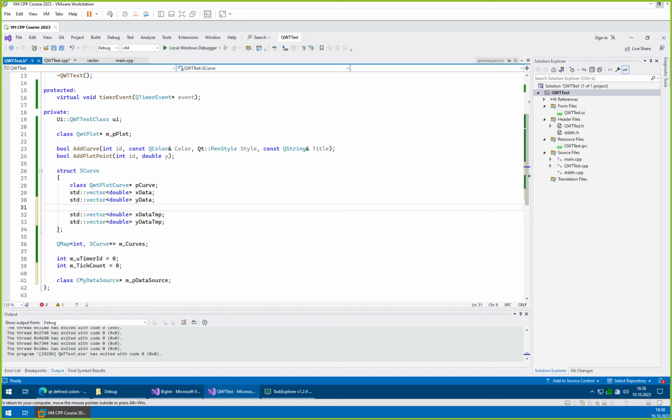So we need a mutex for that, actually maybe even a QReadWriteLock.